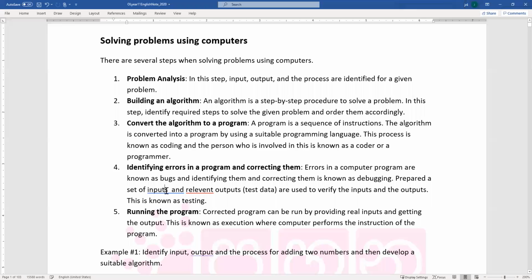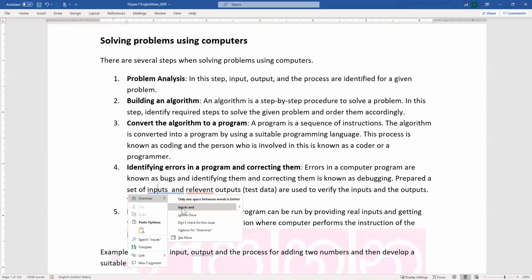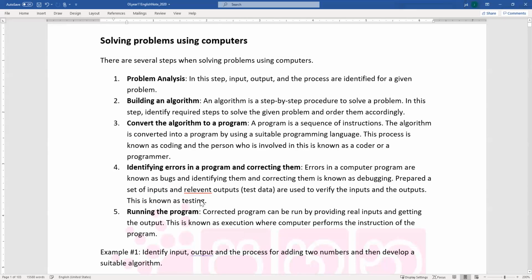Now, how do you identify errors? For this, we can make use of already known values. For example, if you want to add two numbers, then we can put known numbers and then add them together. And finally, once it is finished, we will run the program.